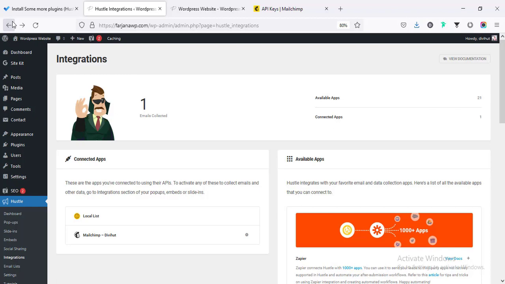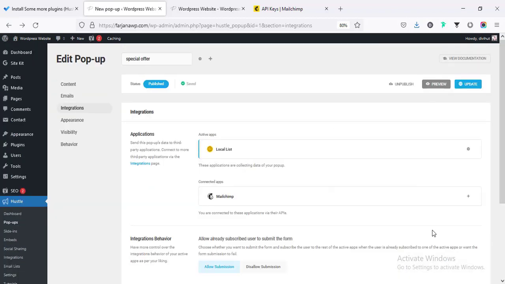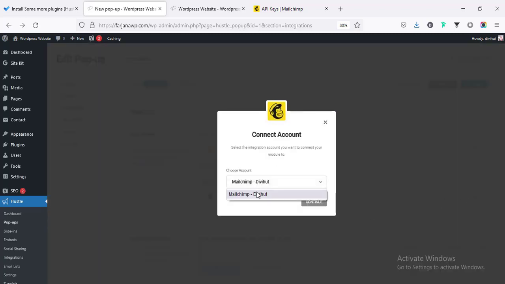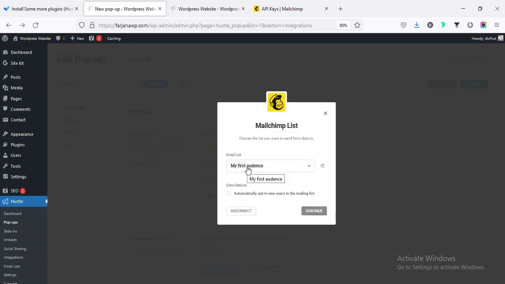Now if I go back, and now from here if I want to configure it, click on this plus icon. Here is the choose account, it's linked, going to continue, and from here we can select a specific email list to collect my emails. Here is only one email list I have, and then extra options: automatically opt in new users to the email list.